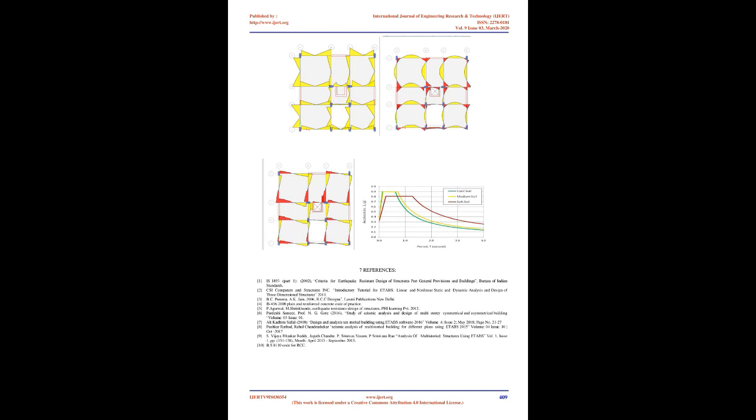From the above tables analysis it is observed that base reaction, center of mass and rigidity values in IS code are higher than values in BS code, T 3.1 and 3.2. From the above tables analysis it is observed that center of mass displacement and diaphragm acceleration values in BS code are higher than values in IS code, T 3.3 and 3.5.